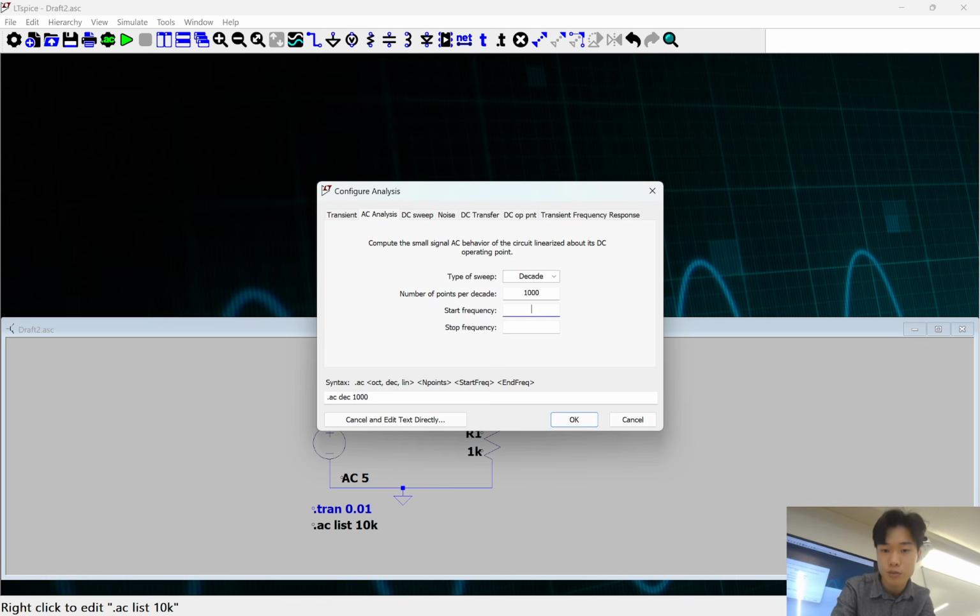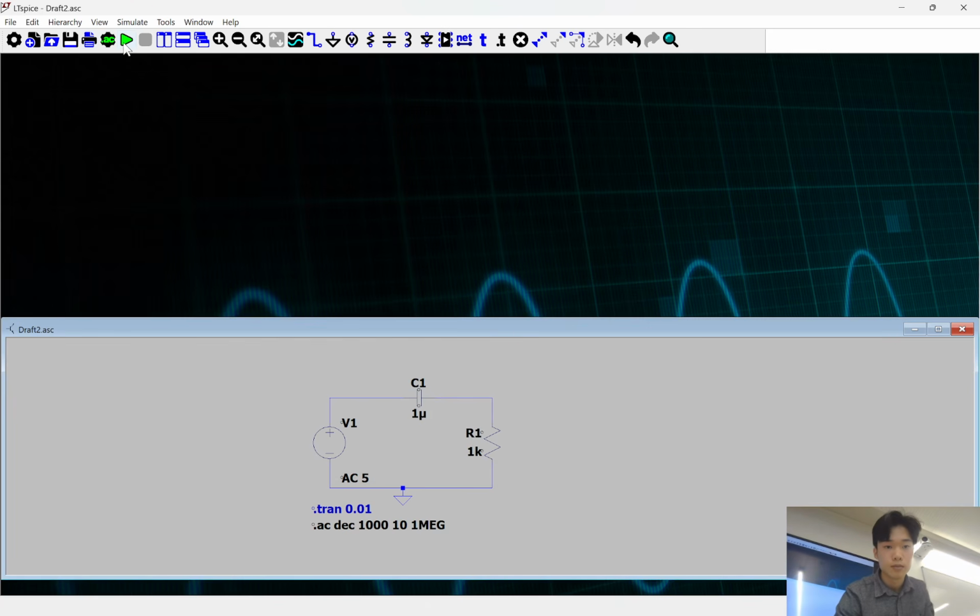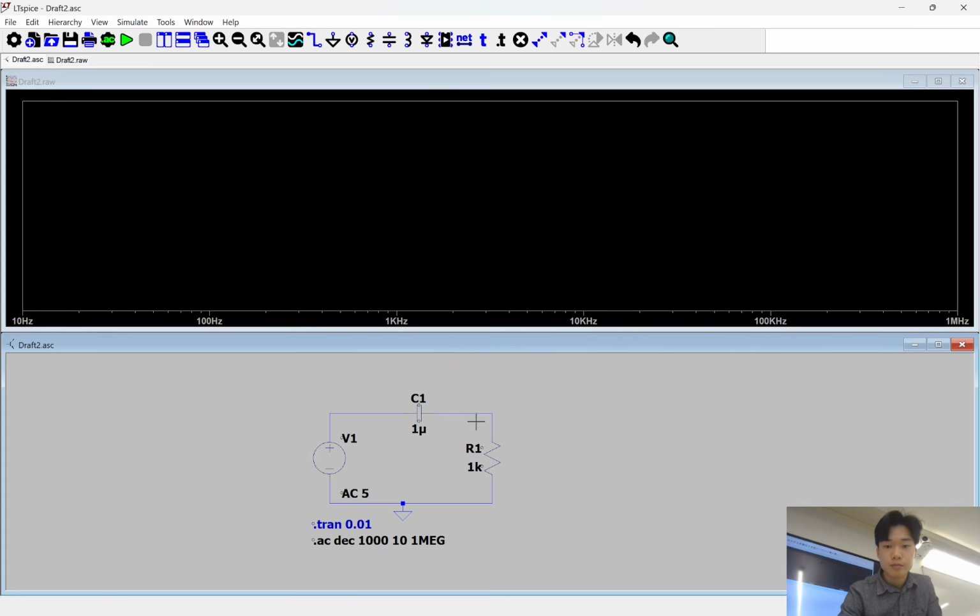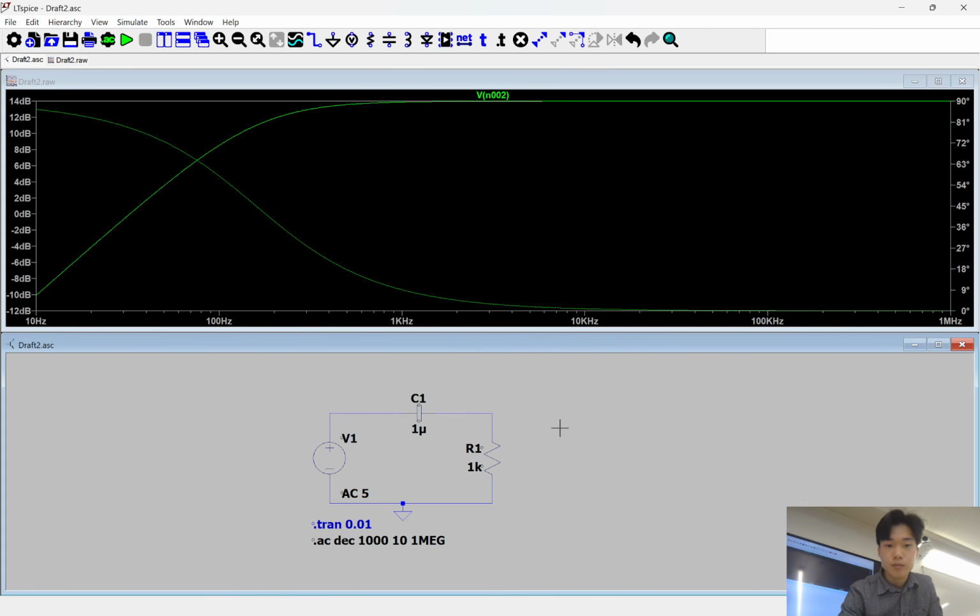So 1,000 points per decade, 10 and 1 meg. And from this graph, looking at our outputs, we notice that this time, our low frequencies are fairly attenuated. And then as we increase our frequency, the magnitude increases.